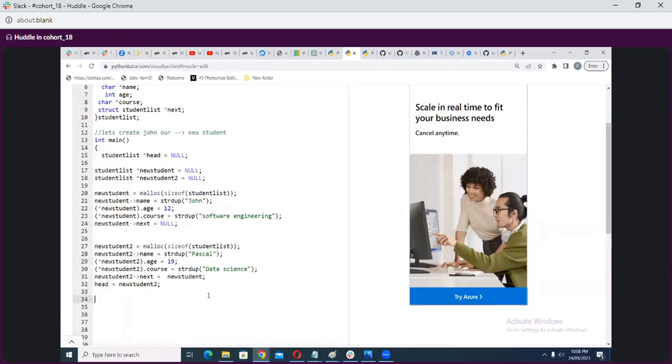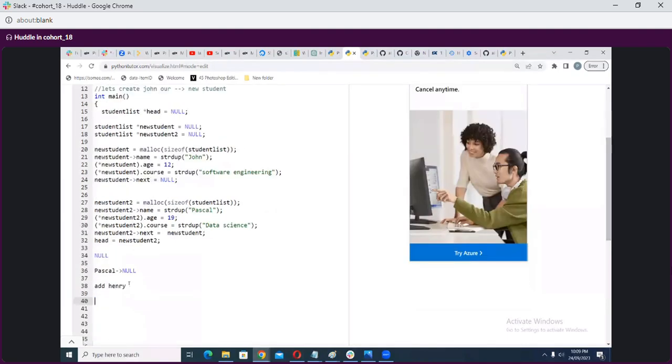As I was explaining, I said initially a list is always null by default, empty. When you add a student, let's say I added Pascal, Pascal will now be added to this list. Pascal will point to what? To null. If I want to add another student, say maybe Henry, Henry will become the new guy there. So Henry comes to the front of Pascal. So Henry will now point to Pascal, then Pascal will point to null, right? That's exactly what I did here.